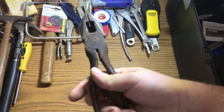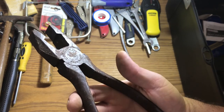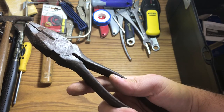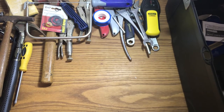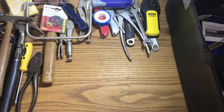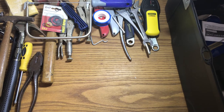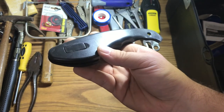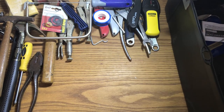Looks like we have another really beefy pair of linesmen's. Beautiful USA. And man, you can really feel the difference in old USA made tools. If you don't believe me, go to a garage sale, a flea market, anything like that, looking for these vintage tools, you will not be disappointed. And it looks like a pegboard hanger. Won't be needing that. Actually, excuse me, this looks like it's a caulking removal tool. Smart caulk. I don't know how good this thing is, but I guess we'll have to try it out and make sure it's not a gimmick.